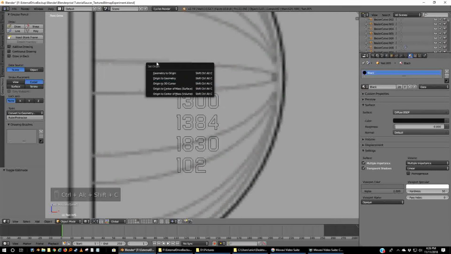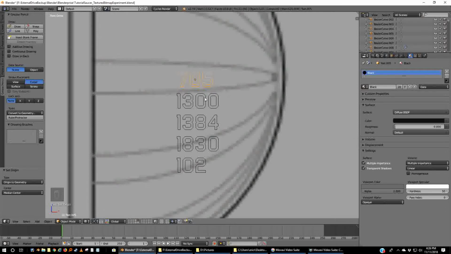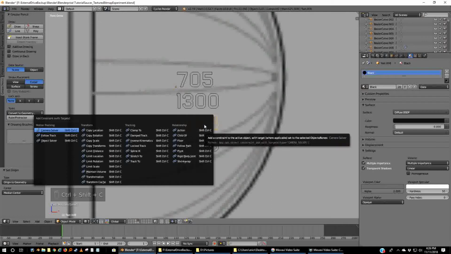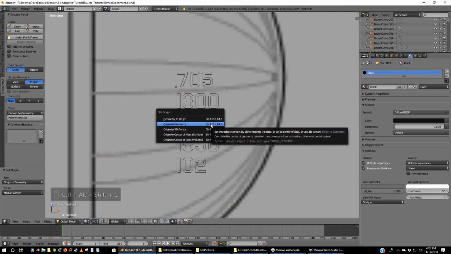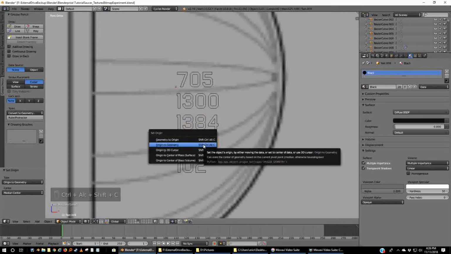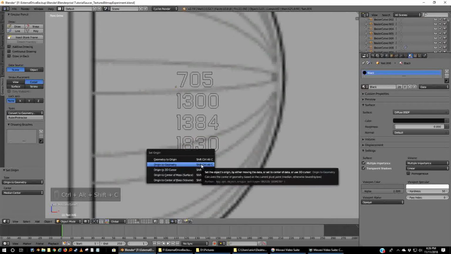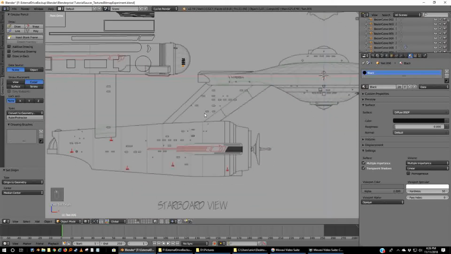I'm going to Shift, Control, Alt, C, and set origin to geometry so that the origin is right in the middle of this. It'll make things a lot easier to handle when we are maneuvering these. Okay, great. So my 102, which is the last thing that I put the origin on, I'm going to grab with the literal G and move down here. Next is 704. Grab and move somewhere in the vicinity. Grab my, what is that, 1800, I think. 1834, something similar to that. And my 1834, or whatever, grab and move it here. All right, so they're close to where I want them.